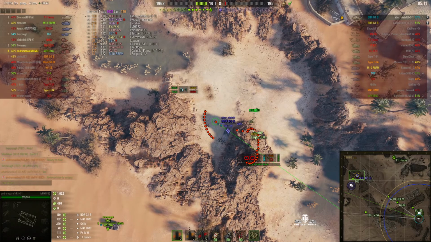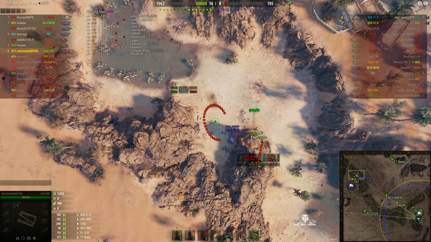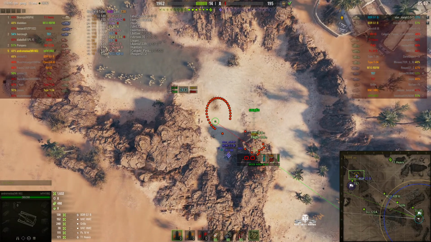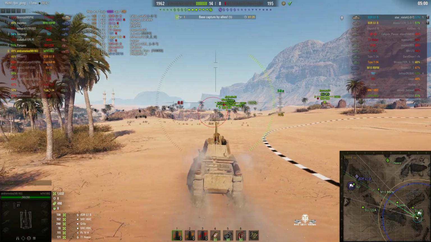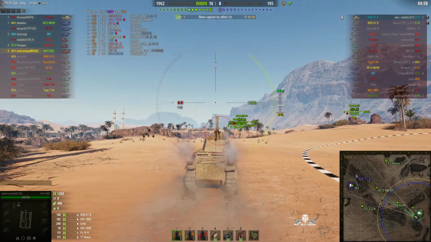He keeps breaking the red line. Every time he breaks the red line, he's going through the shell. But for some reason, Andromeda's not aiming correctly. And he's run out of shells, that's why. He's actually run out of shells. He wasn't counting his shells.